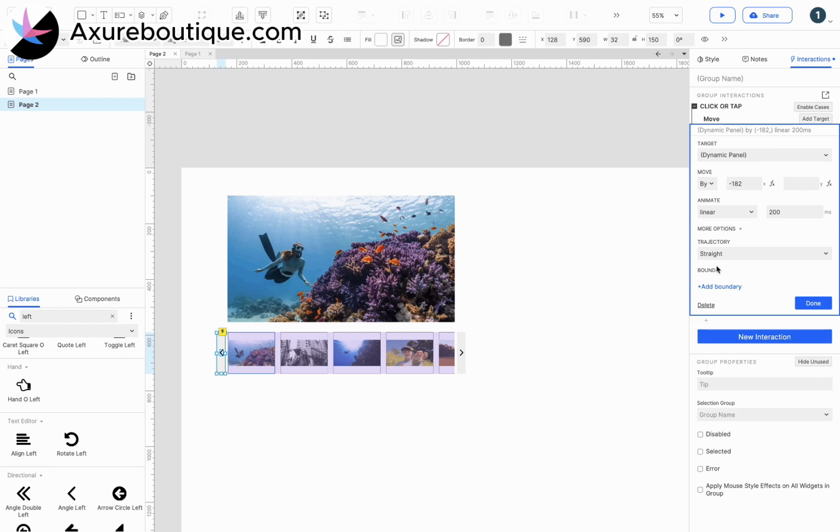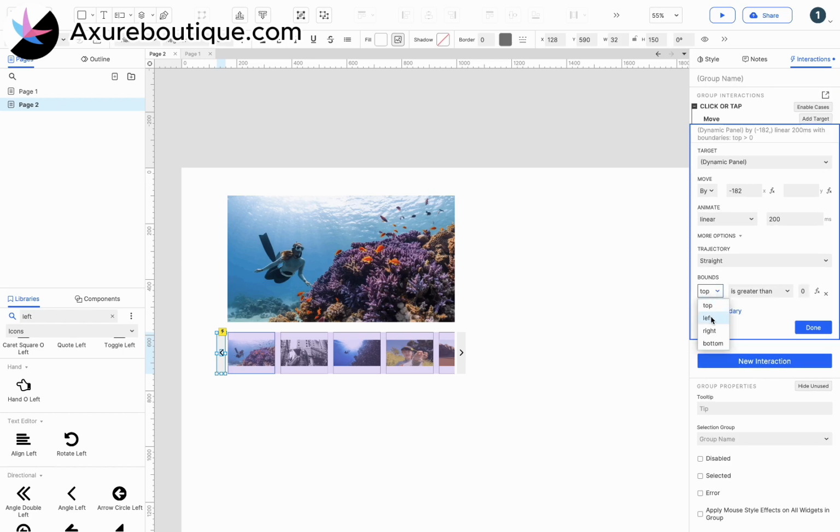Then add a boundary to the move action of the left button, set left to be greater than or equal to -691, and change the target to scroll.